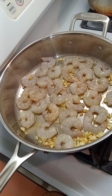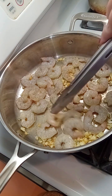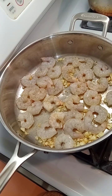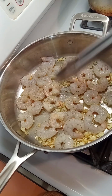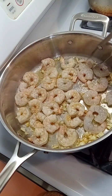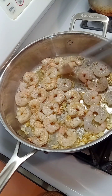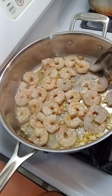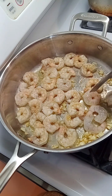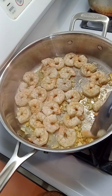And some parsley. Okay, these are already starting to turn pink. So, I'm going to start flipping them. It smells so good. It smells like I'm at an Italian restaurant or a Spanish or Portuguese restaurant where they do the garlic shrimp. Oh, it smells so good.